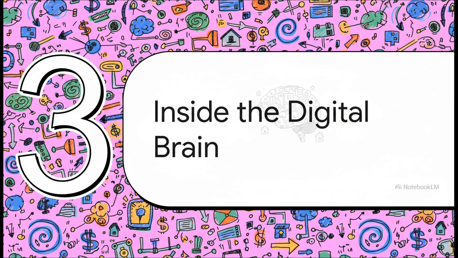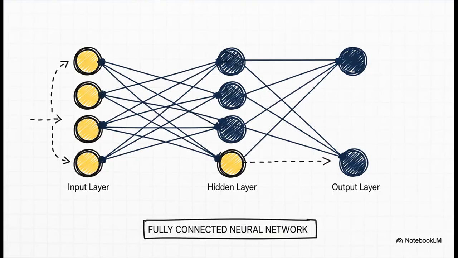All right, so we've got our plan. Now let's move from the what to the how. Let's peek under the hood and see what this so-called digital brain is actually made of. The structure we're using is called a fully connected neural network. You can really think of it just like a human brain. Our brains have neurons that connect to each other, right? Well, this AI has digital neurons that are all organized into different layers, and each layer gets really good at spotting different kinds of patterns in the data.